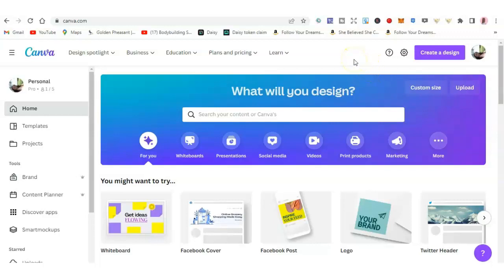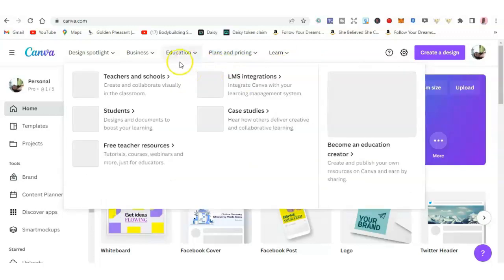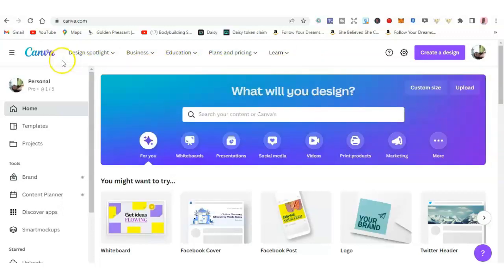So now we are speaking about Canva, and how you can upload custom fonts to Canva. There are two ways. Actually, very important, I forgot to tell you, to upload custom fonts in Canva you definitely need a Canva Pro account.